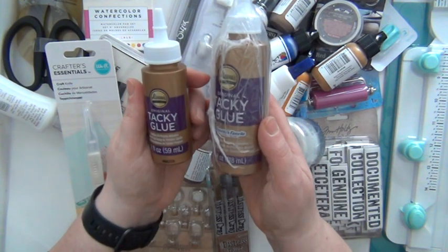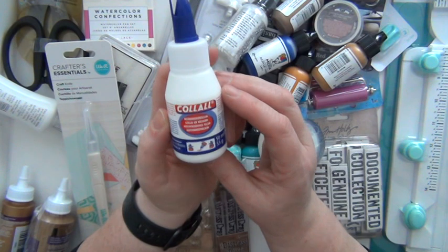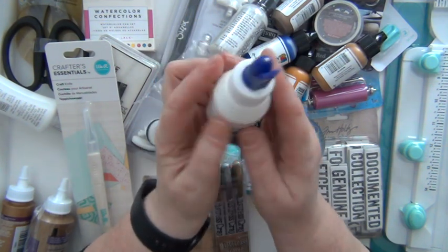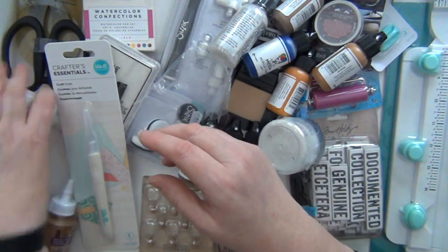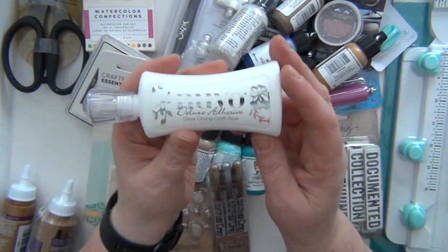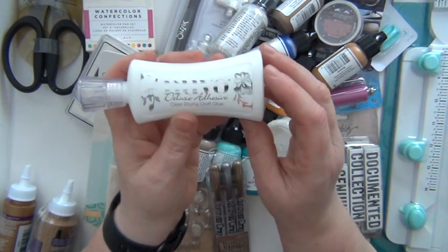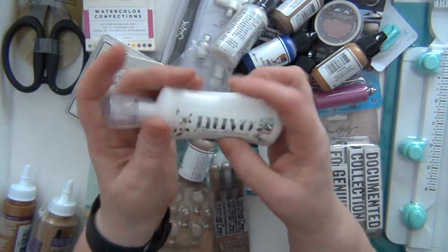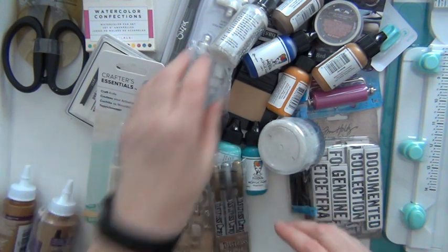Glue from Aileen's, tacky glue, 2 different sizes. Here I've got some book binding glue. Some people are really screaming after the book binding glue, and they think that's the way to go. Here is a glue that I actually fancy myself, Deluxe Adhesive from Tonic Studios Nuvo brand. I really like this one. It's easy to squeeze out, and it's got a fancy top there as well to go with it.